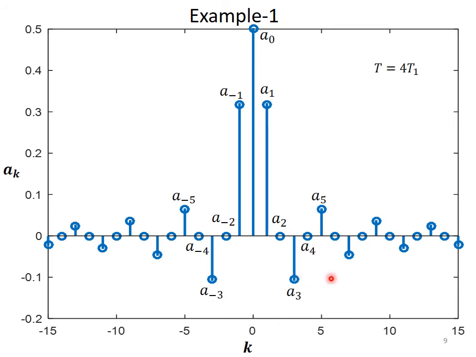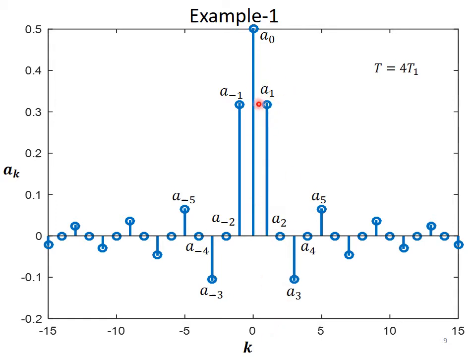And if you plot different spectral coefficients for different values of k, you will get this spectrum. This is called the spectrum of a square wave. Spectrum means what kind of frequency components it contains. So you can see it contains zero frequency, which is the DC component. It is actually the highest one. Then the second highest one is the fundamental frequency when k is equal to 1.